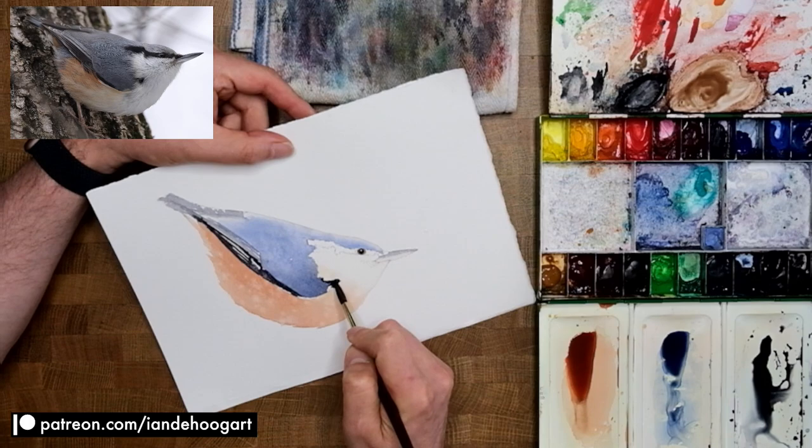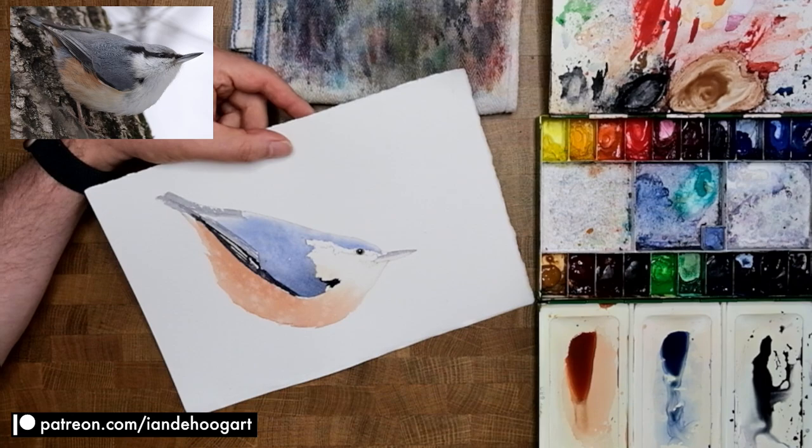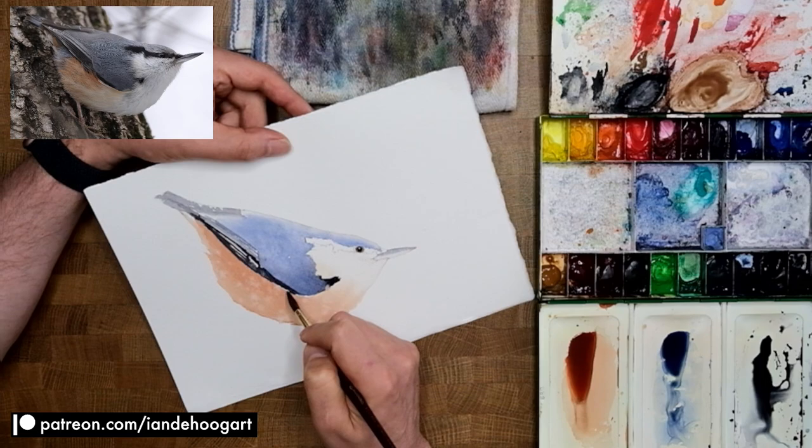Just saw a question. I'm not seeing everything because I'm looking down at my painting, but I saw a question that says, do I generally use one brush for the entire painting? Not necessarily. It really just depends on what feels right. I have a whole bunch of brushes just sitting off to the side.